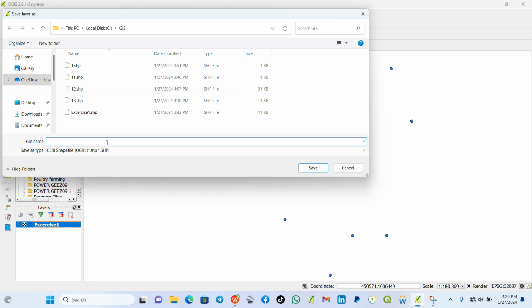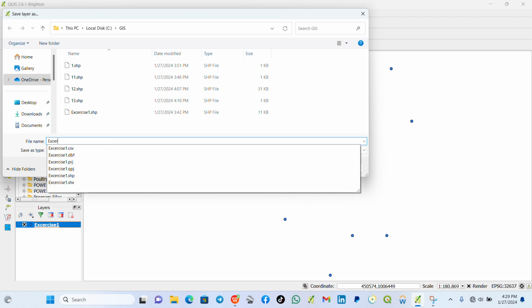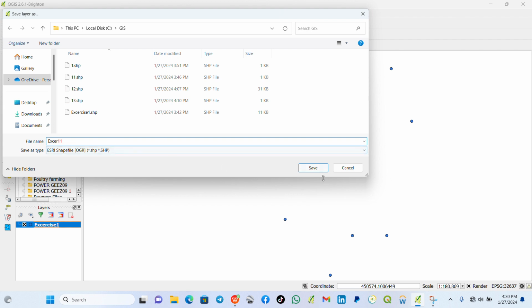and then we have to save this shape file in our database. My database is GIS on C folder in C drive. So I have to give this exercise 1 1.